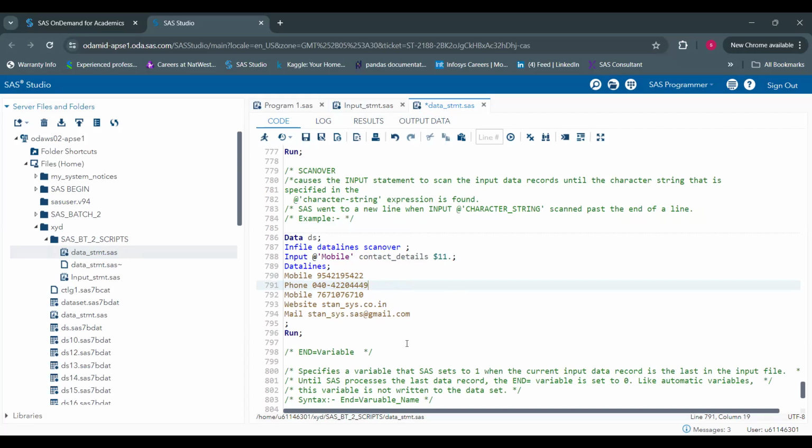So this is a typical scan over. It's simple: we use scan over at the input statement to scan the input data record. This is the input data.